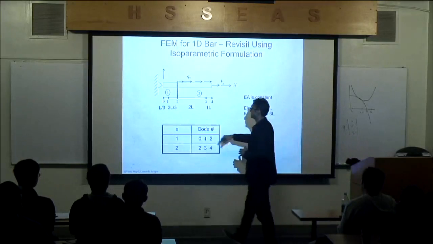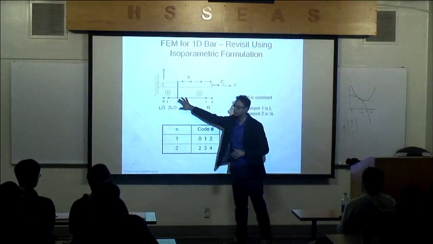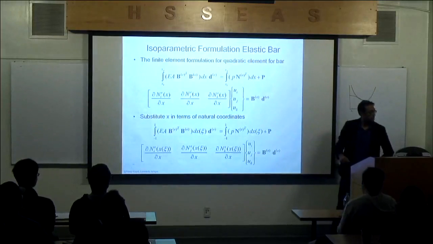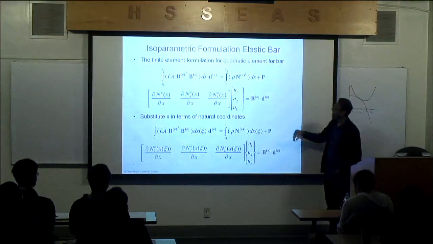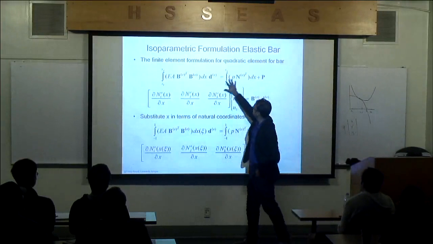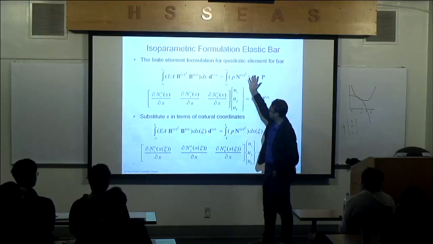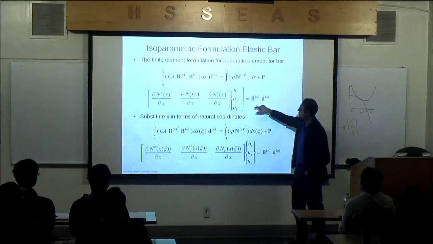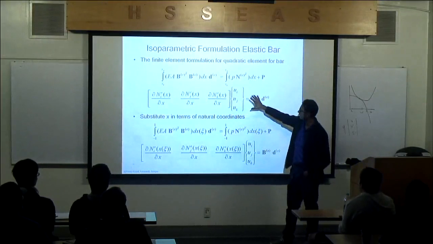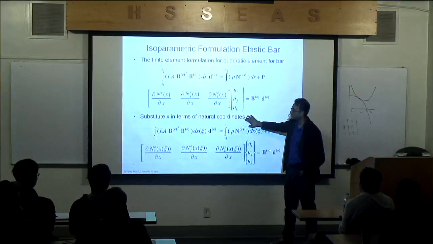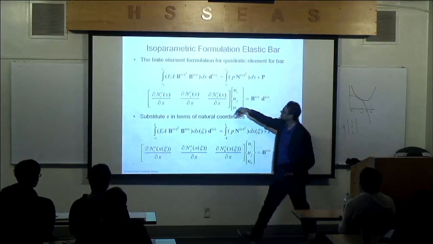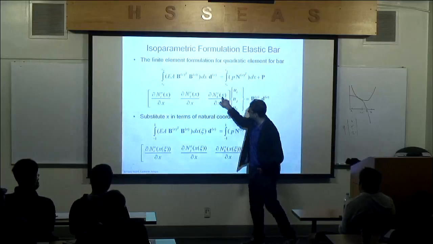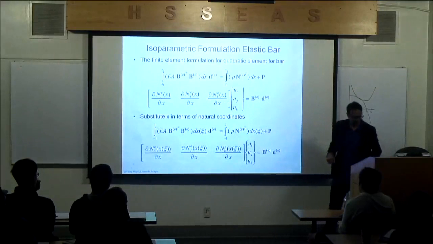Write the element code number, 0, 1, 2, and then 2, 3, 4 for the second element. Okay? Same process we've discussed. So for the quadratic bar, I have this integral here, again going from xi to xj. I also have this, bold B times d. And this is not something I want. I want to substitute x in terms of the natural coordinate system. Same steps. So instead of dx, I want to have dξ. Instead of x, I want to have x as a function of ξ inside of these things. Okay, so this is what I really want.